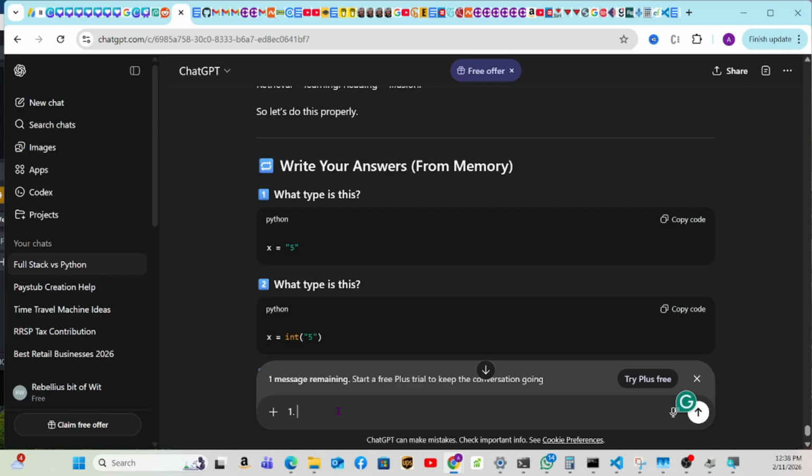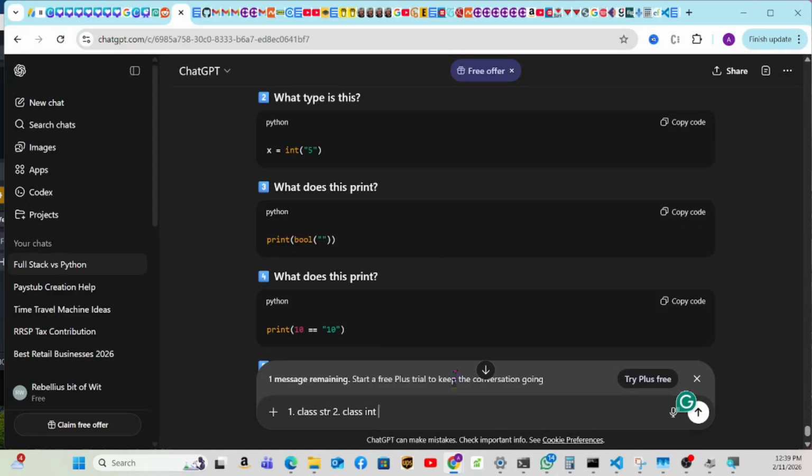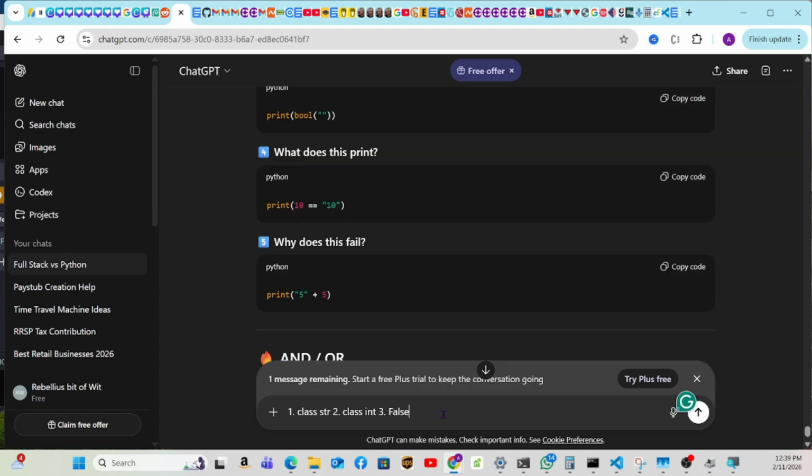He wants us to redo the exam. What type is this? Number 1, the type is str, we're gonna put class str. 2, what type is this? Class int. What does that print? Number 3, do you remember what it prints? It's empty, so it should print false. This is gonna print false too. False.